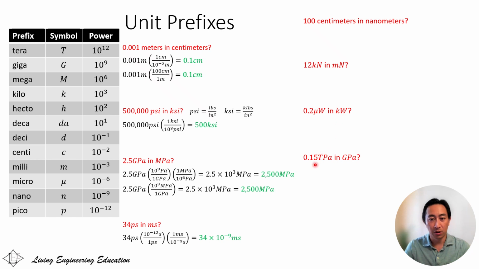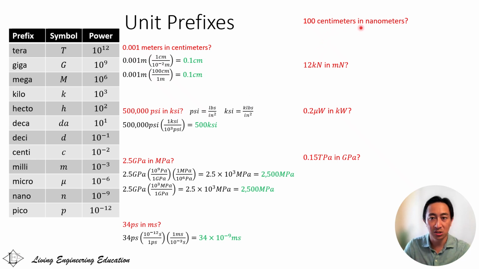And I have 0.15 terapascal, and I will convert this into gigapascals. So press pause, then come back, and let's see if you match, right? Look at the pattern that we follow here, see if you can follow that same pattern. Okay, so hopefully you tried solving these unit prefix conversions.